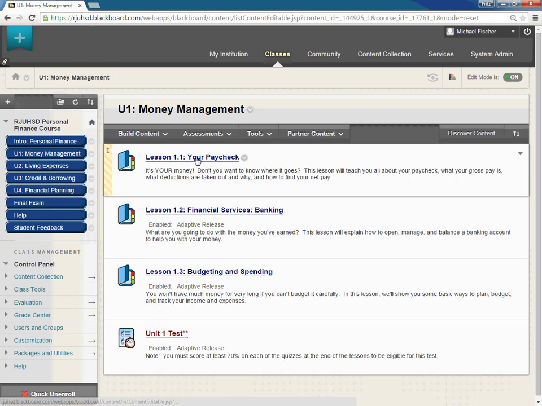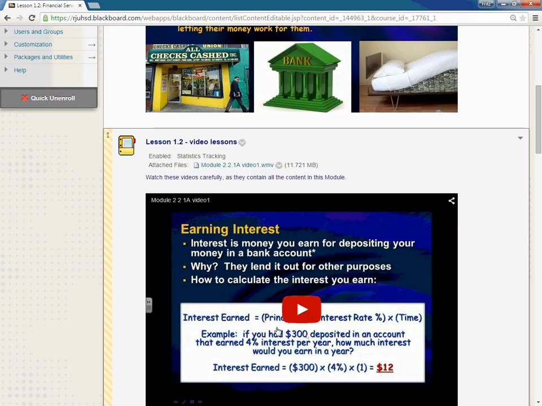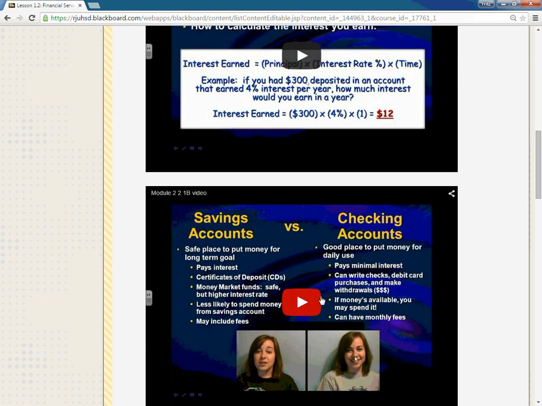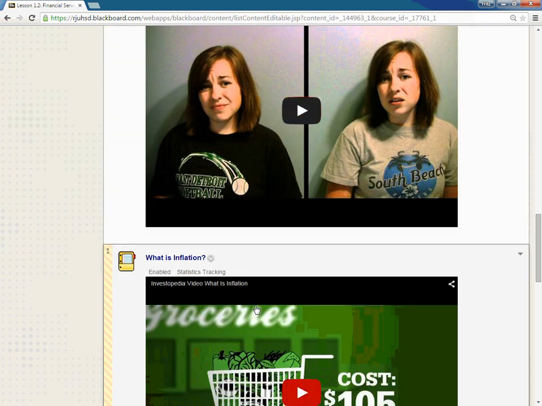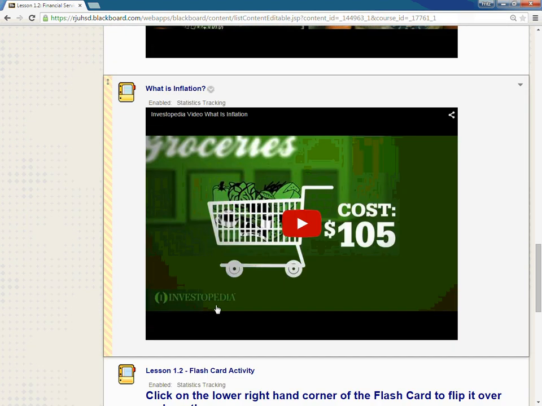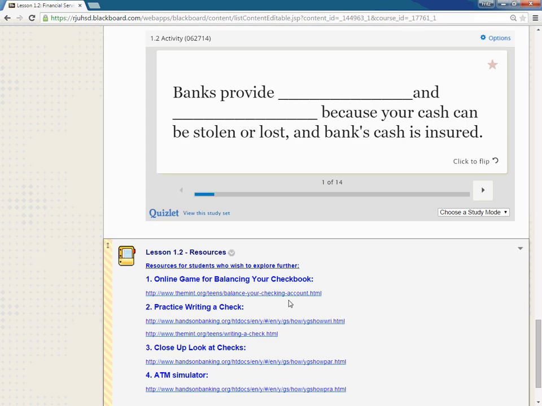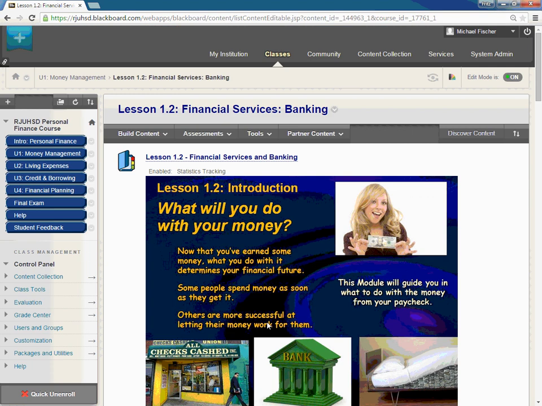Each of these units consists of a lesson, and if I look at this lesson here, 1.2, it all starts with the objectives, a main lesson here which covers most of the material that you'll need to pass the quizzes, and sometimes it has other videos made by outside entities. This one's made by a college student, this one's made by an online resource called Investopedia. At the end of each one of those lessons, there's a game here. It's either flashcards or a matching game of some sort, and then a quiz. You have to pass those quizzes at 70% or better, and then the next lesson becomes available.